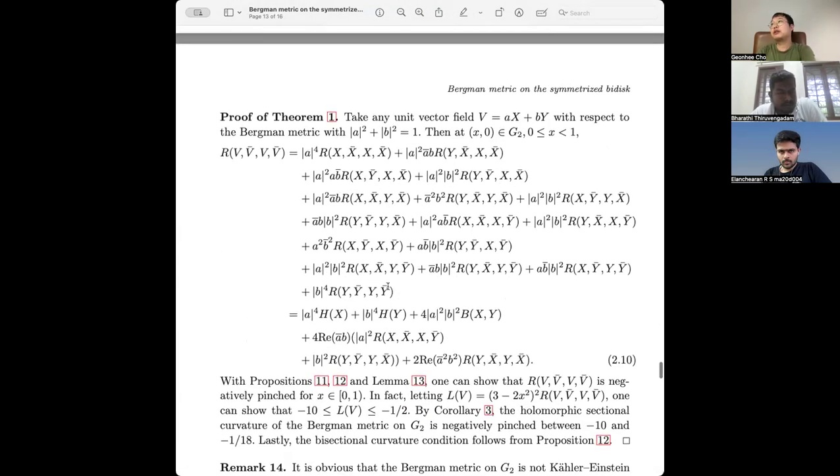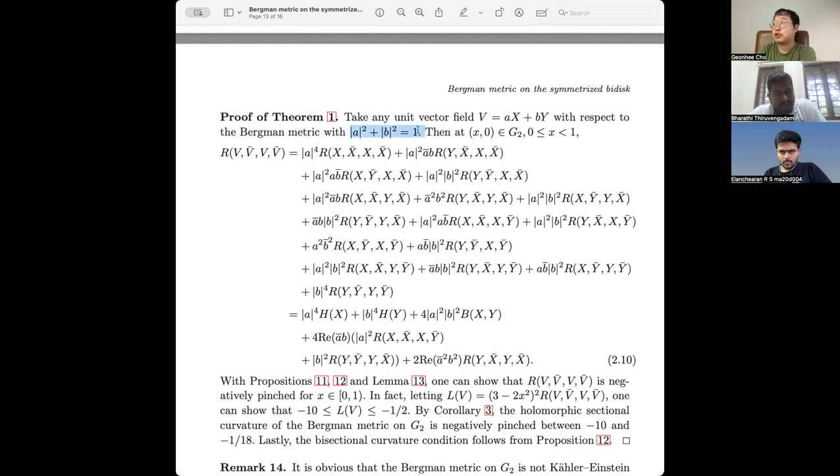Now, this is a major part. One needs to generate the arbitrary unit vector field. We have already the orthonormal basis x and y. Then one should rotate to generate the arbitrary unit vector field. So this is the corresponding direction. In order to make it a unit vector field, because x and y are already orthonormal, one just needs to make this condition happen. So a and b are complex numbers, so that this is the condition in S3.